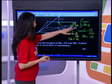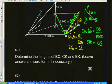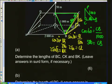Right, and then we have BK, and BK is this length over here, the diagonal, which in that horizontal is possibly going to be the same as JA. And if we use the same terminology as we did, this is a right angle here, this is a vertical. So if I put in a right angle there, I'm actually going to make it quite messy, but CK is a vertical, so it makes this vertical plane, this yellow vertical plane, and I want BK, which is adjacent to that. So cos 30 will be equal to adjacent, which is BK, divided by my 500 that I've worked out. So BK is equal to 500 times root 3 over 2, so it's 250 root 3, because they've said that answers must be left in surd form.